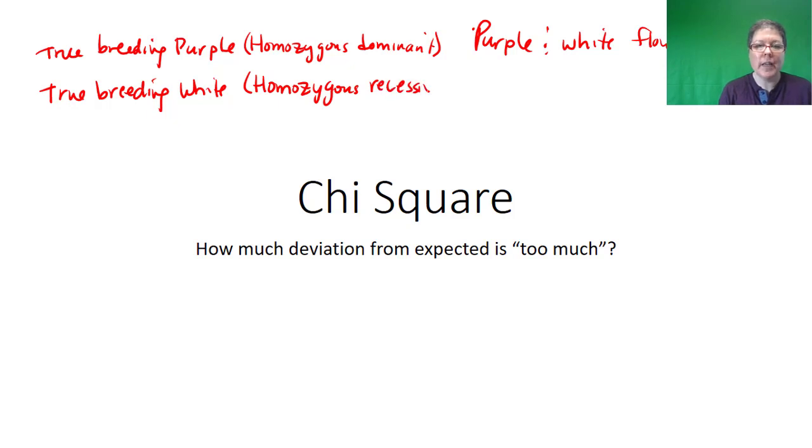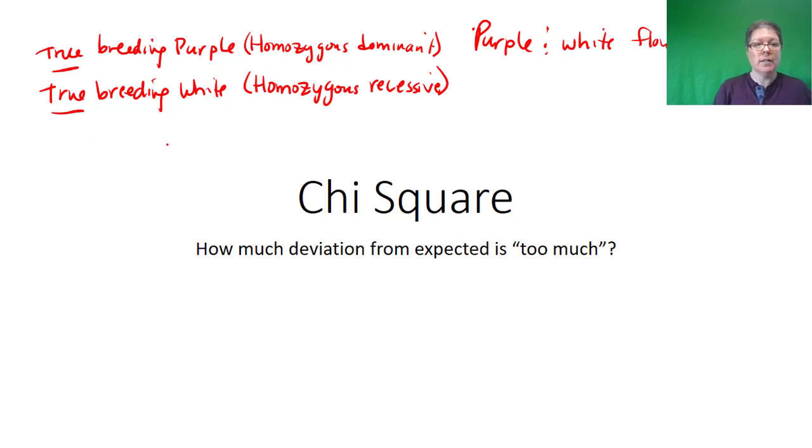And all of this is based on the genetic analyses that have already been done. So it's been predetermined that purple is dominant to white when it comes to flower color in peas. So in order for an individual to have white flowers, it has to be homozygous recessive, but true breeding in both of these cases tells us that that individual is homozygous. So we need to know it's a true breeding purple to know it's homozygous dominant.